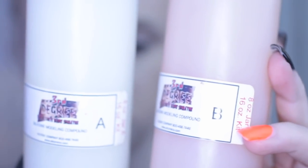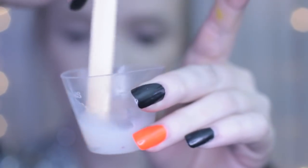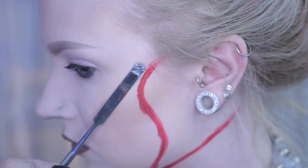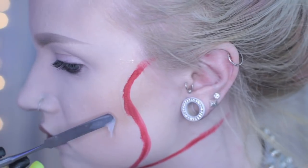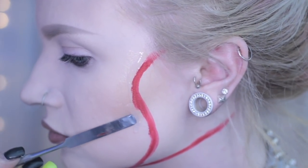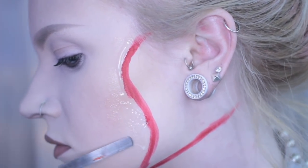Then I am taking Third Degree, which is silicone, and all you have to do is mix parts A and B together in equal amounts. Make sure you use products that are disposable because they will destroy whatever you're using — a disposable cup and a popsicle stick or tongue depressor. Mix small amounts at a time because when this stuff sets, it sets really fast, and you will waste it if you can't use it all at once. It goes from being too liquidy one minute, to perfect consistency the next, to done after that.